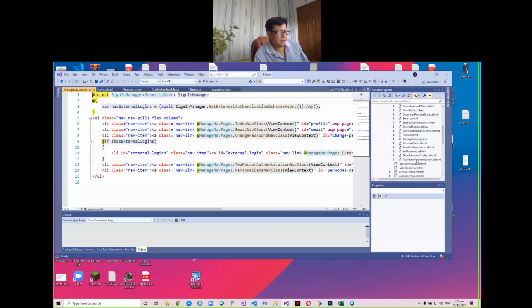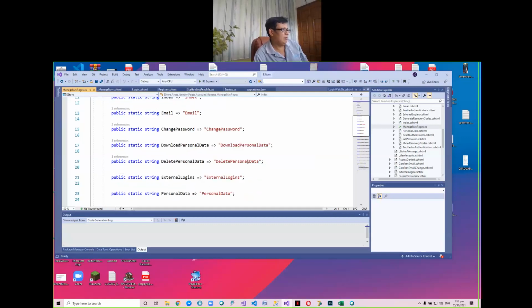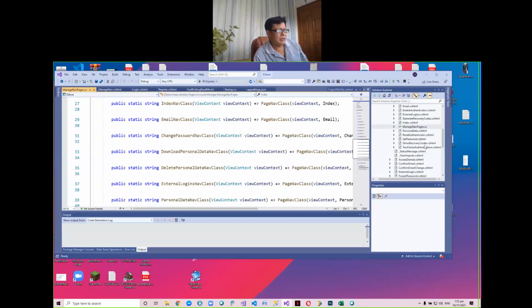Let's look at registration manage. It should be register manage. Ito yung ano. Okay. Let's look at the CS ito. Manage.cshtml.